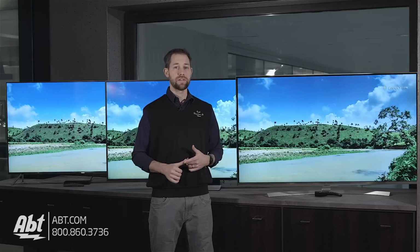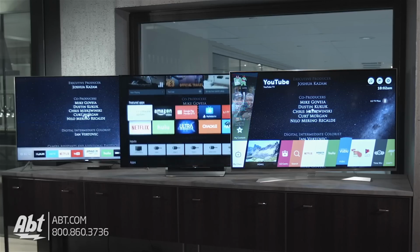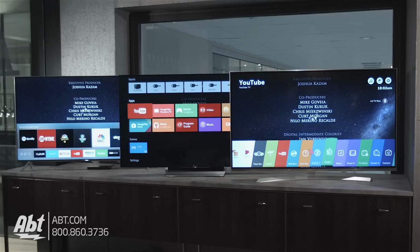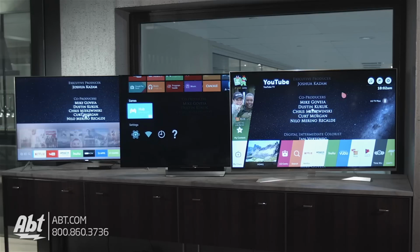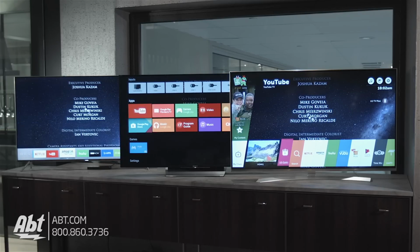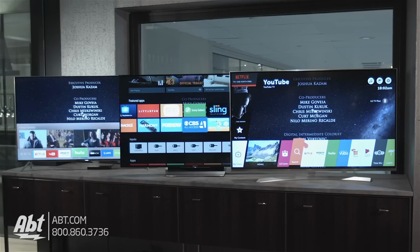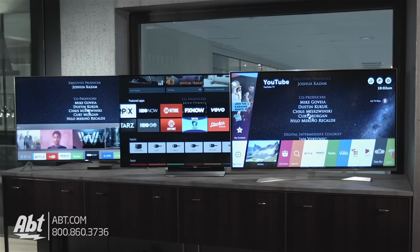Now, moving on to our next category, we're going to look at the operating systems. These all have different systems in place, but they all possess kind of similar features. The app catalogs for all 3 of them are decent, and they offer a lot of ways for you to customize your television experience. Now I was able to do some exploring of all 3 of them, and I really found that they all had their limitations. It's hard to tell if it was the network or the operating system itself in a lot of cases, but nonetheless, they were all a bit inconsistent.